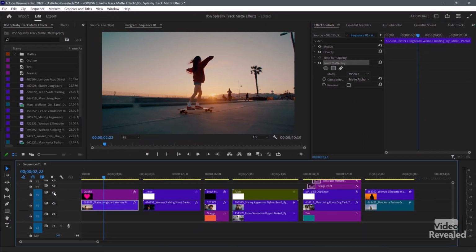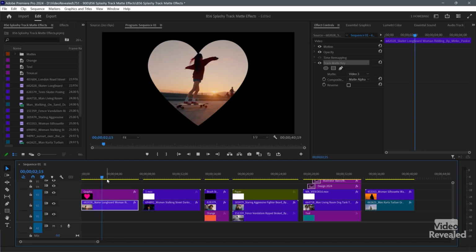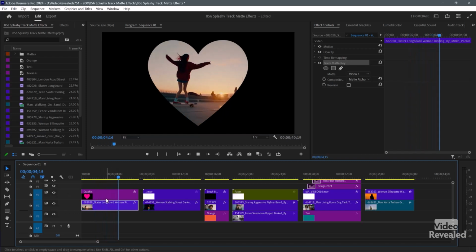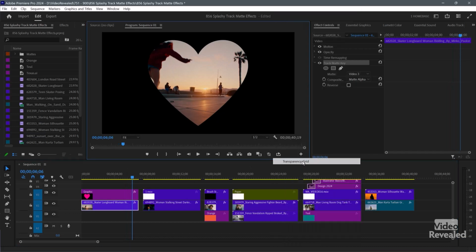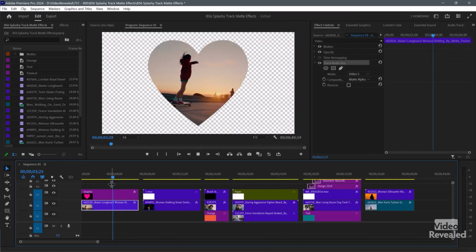So if I turn this back on, this is just a simple heart shape, and the video is poking through that heart shape. And if we looked at the transparency grid there, that would be transparent. I'm going to put a link in the description to exporting transparencies, just in case you're not familiar with it. MPEG-4, MP4s are typical, what a lot of people will use. You can't have transparency in an MP4. You need other formats like QuickTime ProRes. So let's look at the next one.